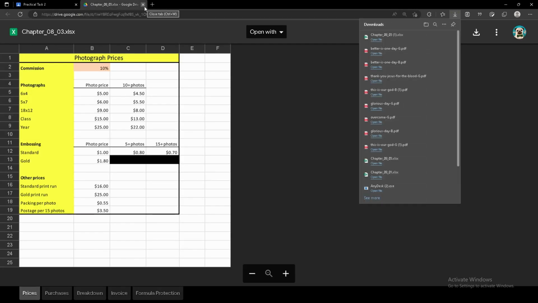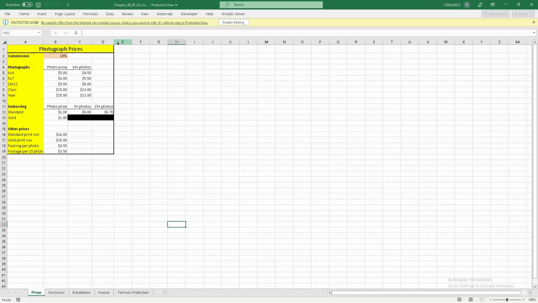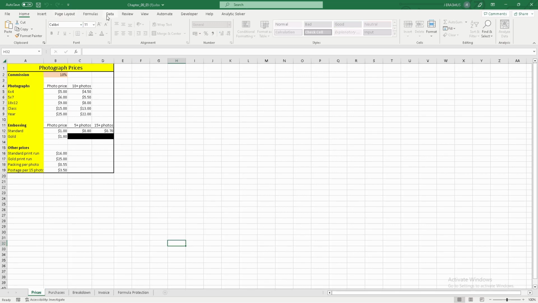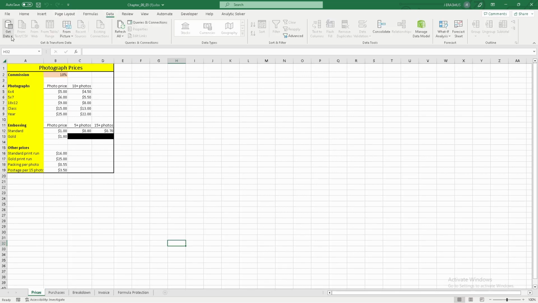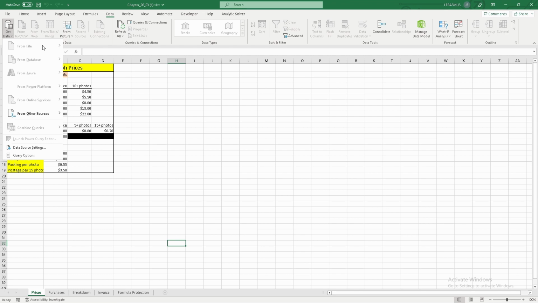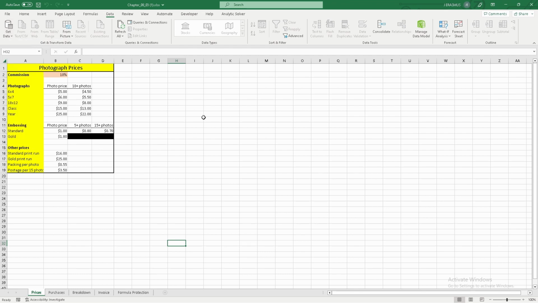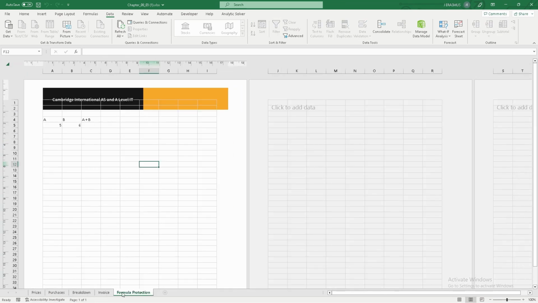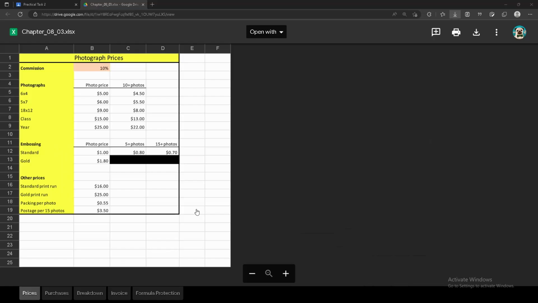I'll show you now how you would usually import specific documents. So for now, just open the file and you'll say enable editing, and now we have access to everything here. But usually if you'd like to import a specific worksheet, you just say get data from file and then you just choose the file from your computer. But for now we can just open it like this. So technically it has been imported in an Excel document and we can continue.